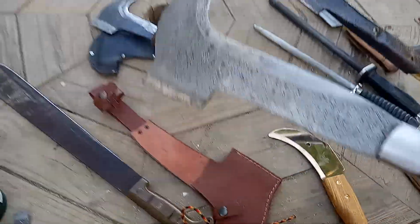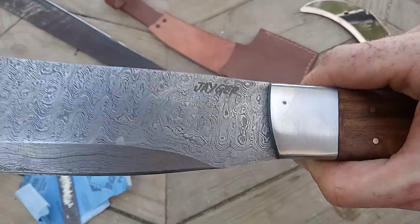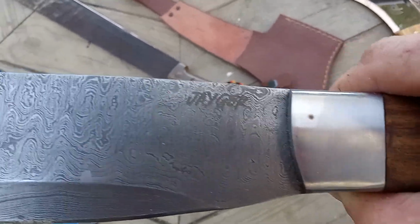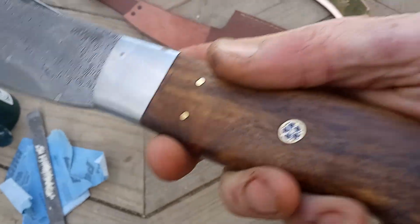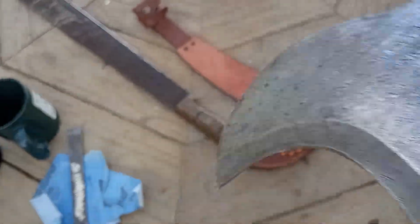And then this thing, again, some kind of Etsy find. Jaeger. I mean, Jaeger is a hunter, but they spelled it wrong, you know. So I'm pretty sure this thing is Pakistan, right? Don't know if I'd bet my eye teeth, but I would probably bet $10 that this is a good old piece of Pakistani Damascus.